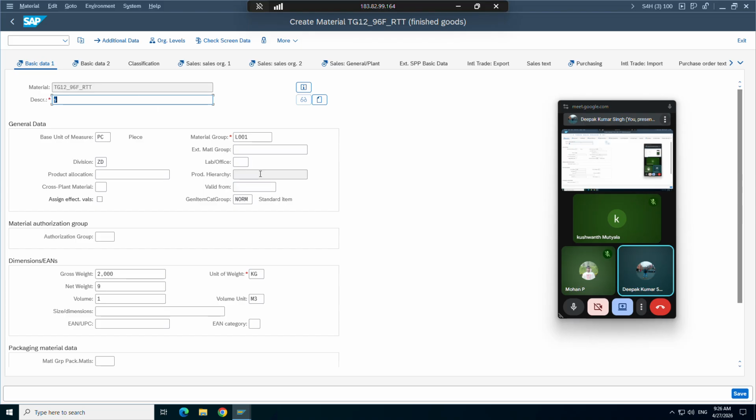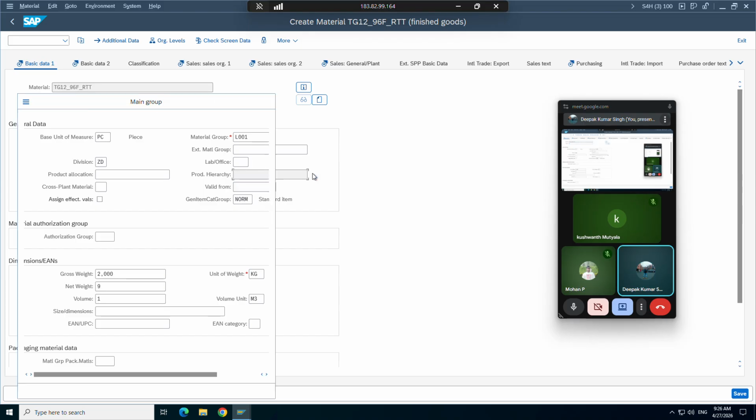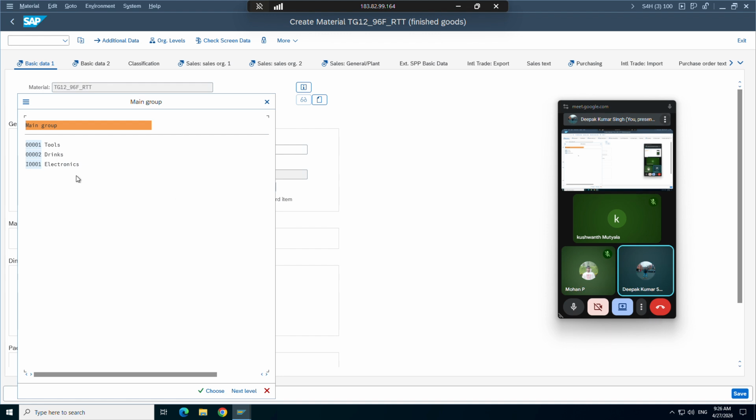Now, for some configuration, I think it's disabled. That's fine.